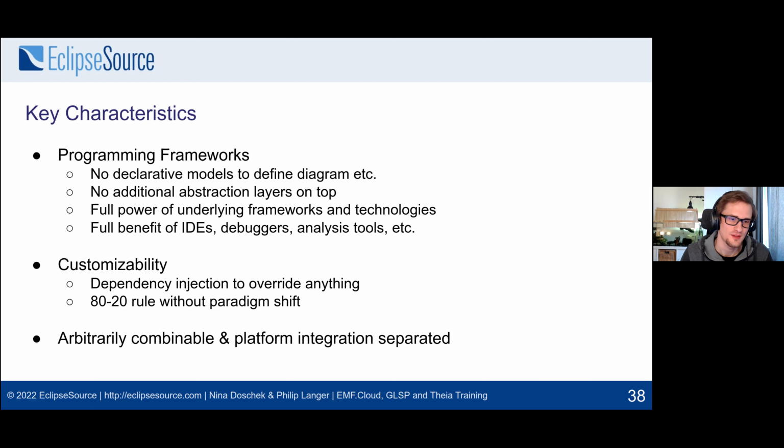Also, customizability and domain-specific tools are super important. Basically, all our customers require full flexibility when defining the look and feel of their diagram editors or of the models they load and work with. So we allow as much customizability as possible in these open source frameworks, based on the 80-20 rule.